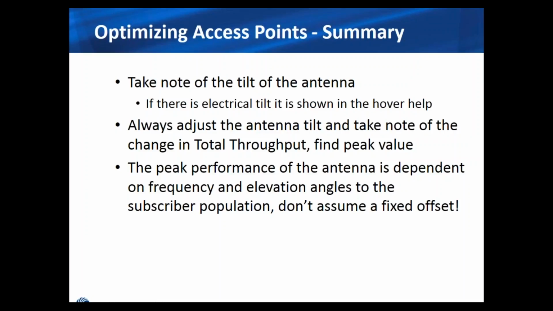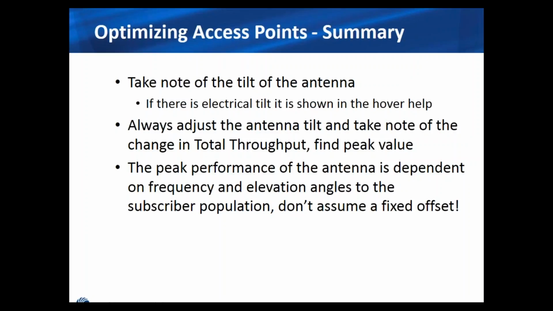A quick roundup of key points when designing an access point. Always take note of the electrical and mechanical tilt parameters of the antenna. If there is any electrical tilt, it will be shown in the hover help. Always adjust the antenna tilt and take note of the change in total throughput. Find the peak value. There is a slight change in the electrical tilt across the frequency band.